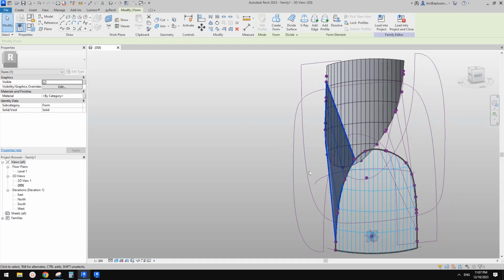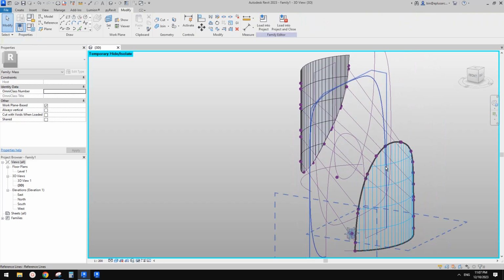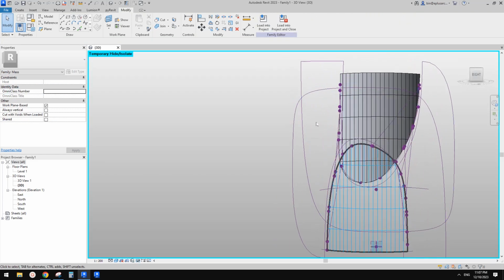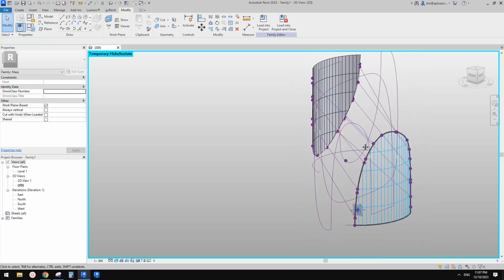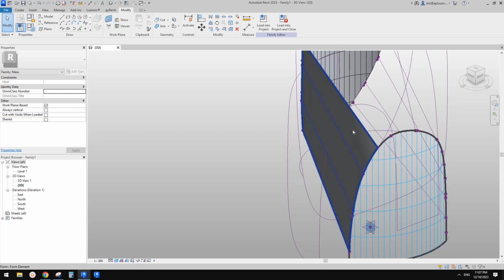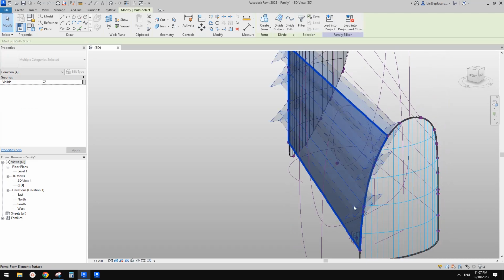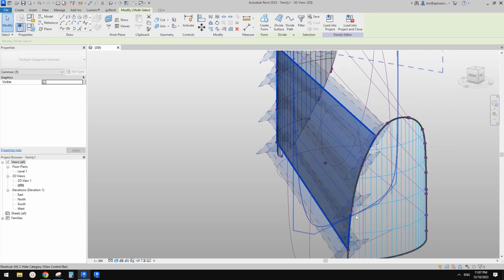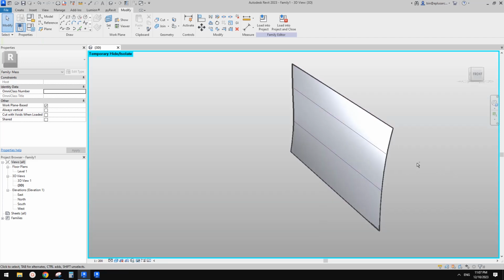So you can Control Z. Let me type HR and select all this surface and all the relative reference lines, and type HI, isolate, so it's easier for us to see, right?